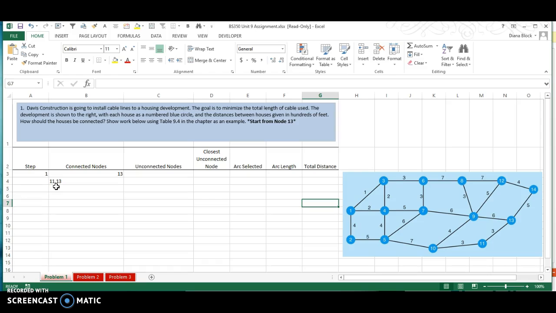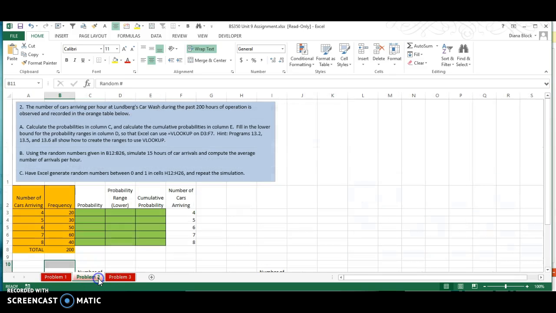Again, look at table 9.4, because I don't want to talk through all of this because it sounds more confusing than it really is when you listen to it verbally. But if you look at the table 9.4 and the instructions on page 339, the 4 steps, and then apply that to the table on 9.4, you'll see exactly how to fill out this problem 1.